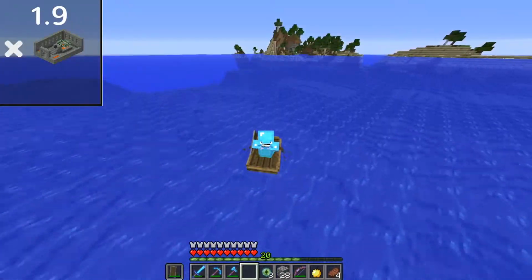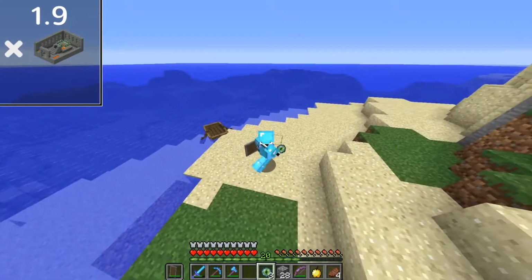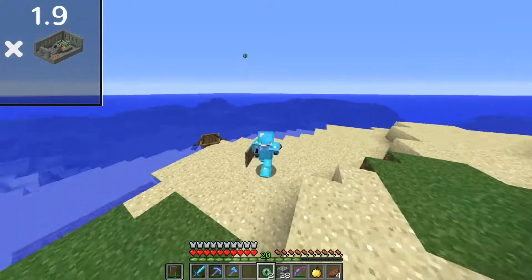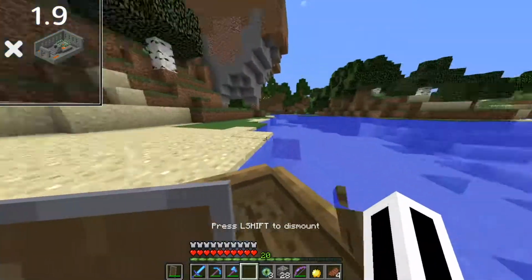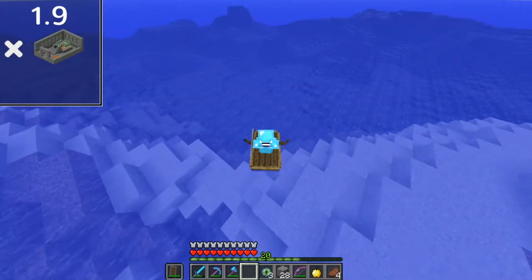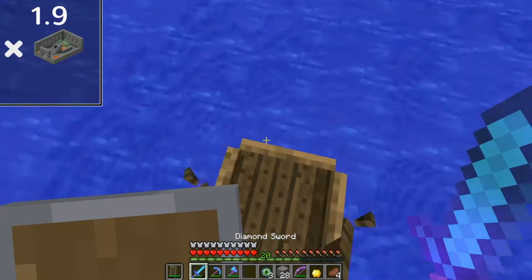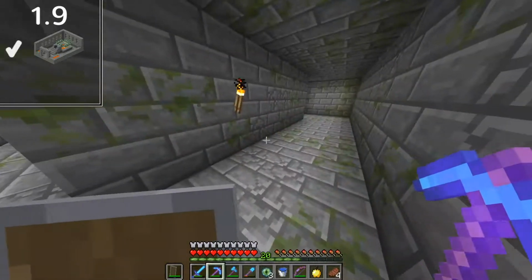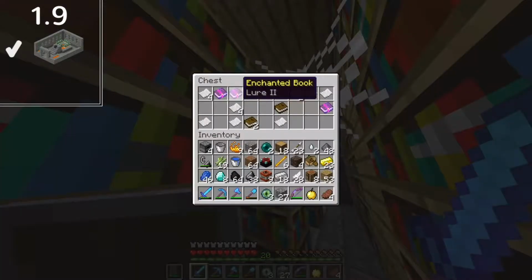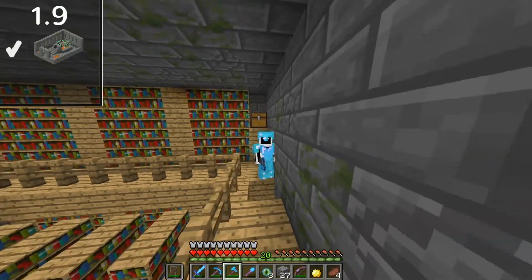Let's go over there. If we throw a pearl now, we should have a pretty good idea of where the stronghold actually is. Okay, good thing I did that. It's really close actually, somewhere in this ocean. So I assume if we go straight down now, we should be able to find it. Oh yeah, here it is. We did it. We found the stronghold. We have blast protection, feather falling. Oh yeah, I'm taking that. That's really good. Let's get to the next version.